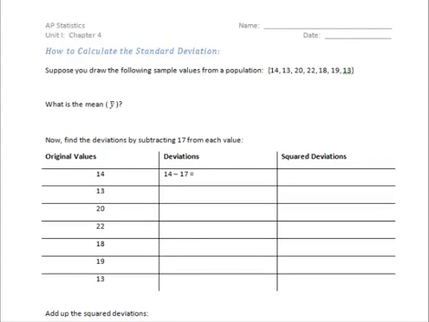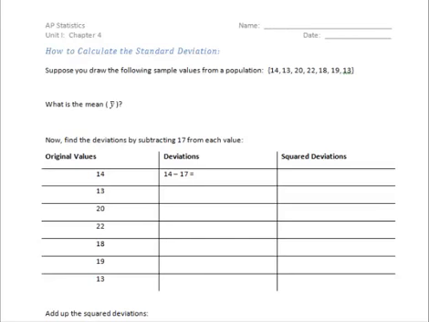We're going to learn about something called standard deviation, which is a statistic that we use a lot in our class. We use it with quantitative data, so it's specific to quantitative data, things that you can measure with a ruler or a scale, and it always is paired up with the average or the mean. We're going to first learn how to calculate it, and then we'll talk a little bit more about what it means and why it's useful for us.